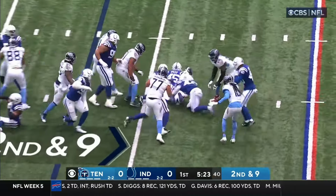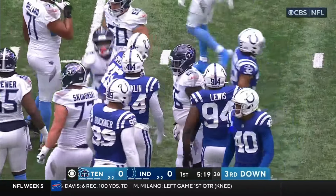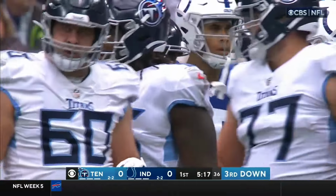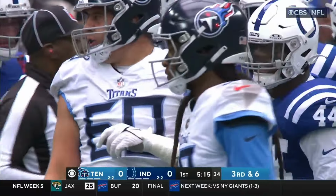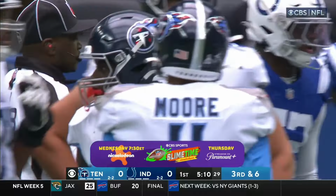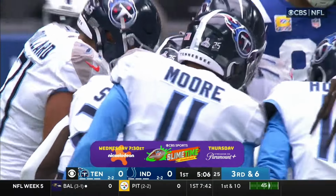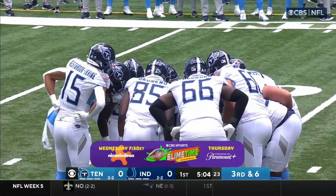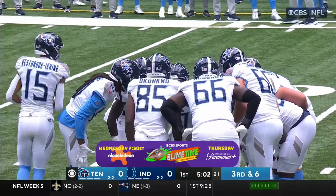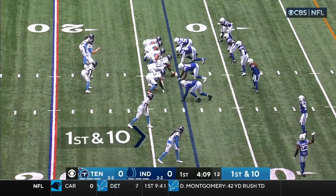Handoff, Spears taking on tacklers. Don't be fooled by this kid's frame. He is tough. We know how dynamic he is with that shiftiness as they pick up 3 to set up another third down coming up. You're right. As far as Spears is concerned, you think of yards after contact, it's Derrick Henry who comes to mind, but Spears actually is, depending on how you calculate it, top 3, 4, 5 in the NFL as far as yards after contact. A lot of play action in this game.